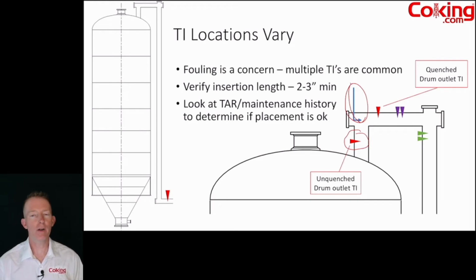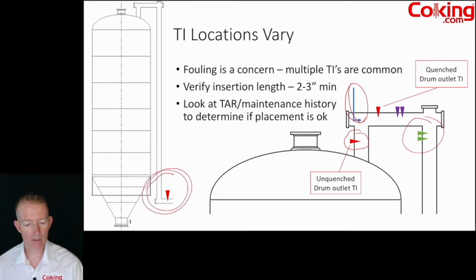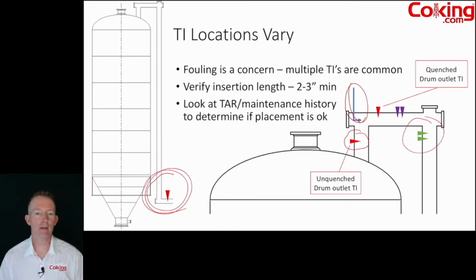Now, there are a number of sites that have had fouling issues with that horizontal pipe, so they've chosen to relocate their quenched drum TIs either up near the cutting deck, around the corner of the elbow, and this is something that can be done at the cutting deck elevation or slightly below. Or there are some sites that have actually spent some time to put the thermal well down at the switch deck or very close to it, because they claim that this keeps it cleaner and gives them a more reliable number. Now, why do I bring this forward?